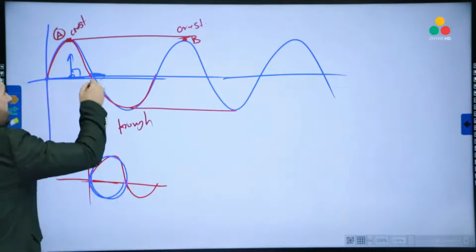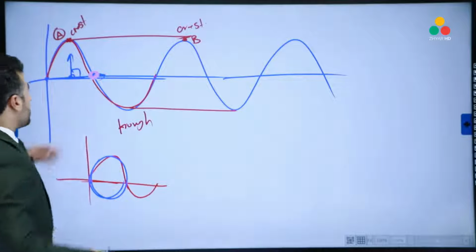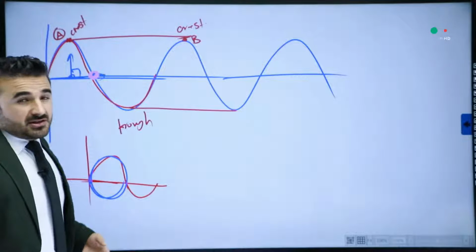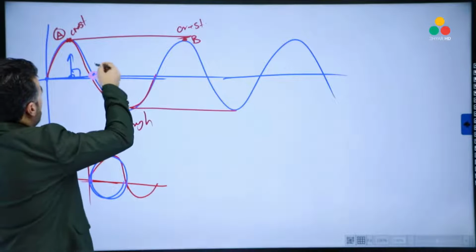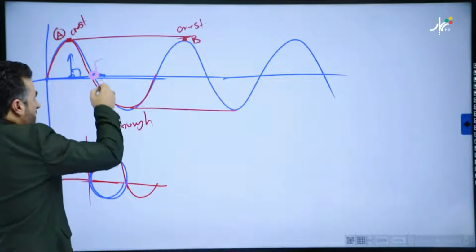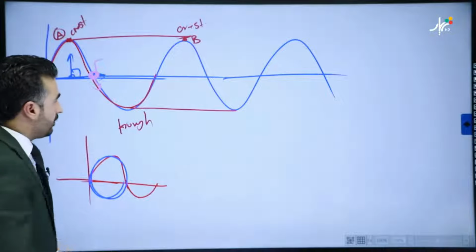If we have a point, let's say at this point here, okay? Now this is neither crest nor trough, yeah? So what would be the one wavelength for this? So remember, at this point here, let's call this point F, okay? And at this point, you can see that the wave is about to move downward, yeah?